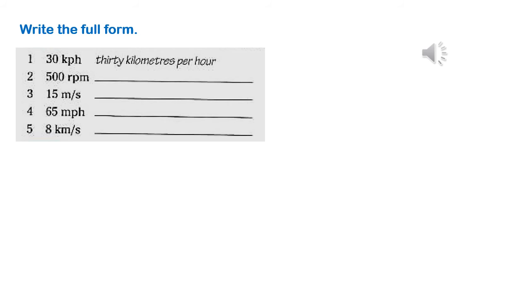So we have number 1 here, it's answered. So we have 30 kph. We need to write the full form of 30 kph. As answered here, 30, that's 30 k for kilometers, p per, h hour. So it's 30 kilometers per hour.